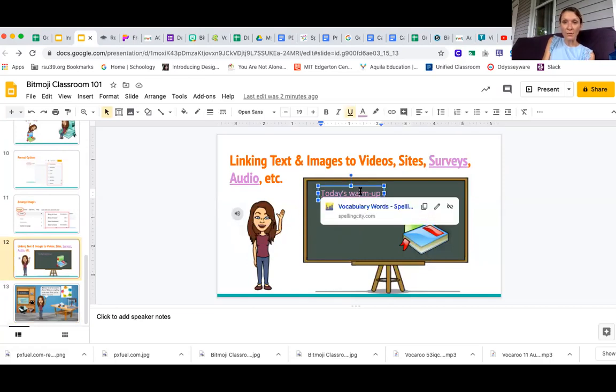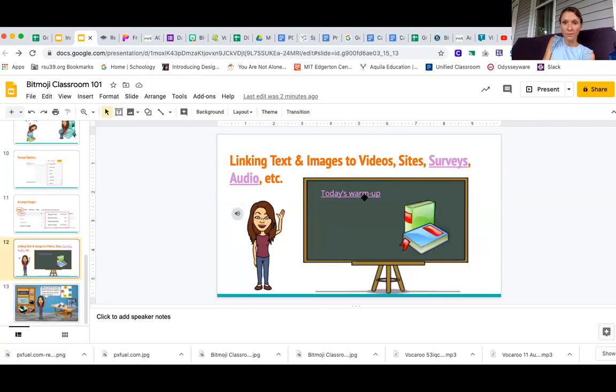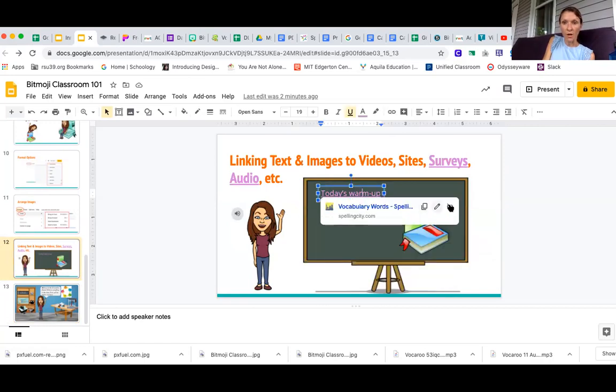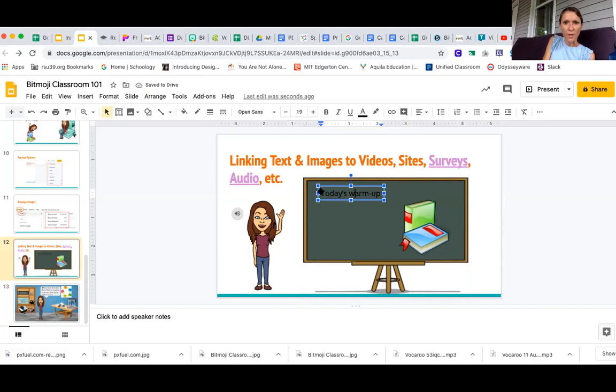But how to actually do the linking, I will first unlink this. Should unlink it. Oh, sorry, remove link. And then I actually had that as white text at some point.